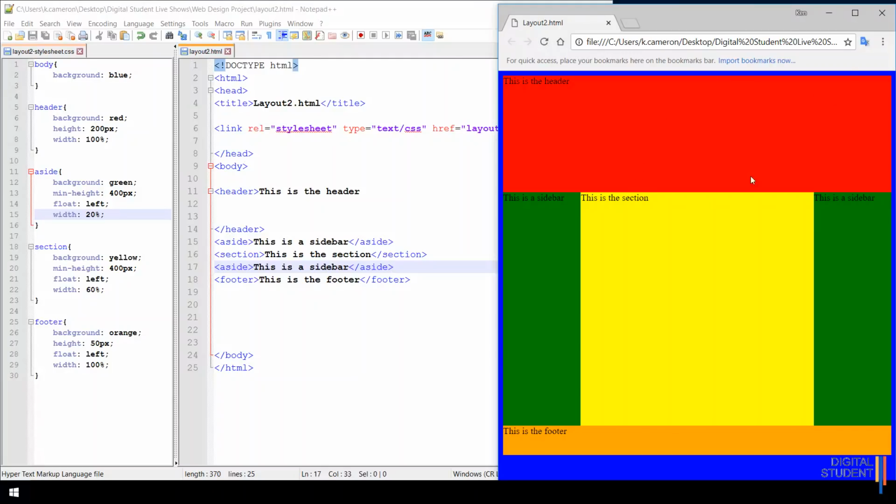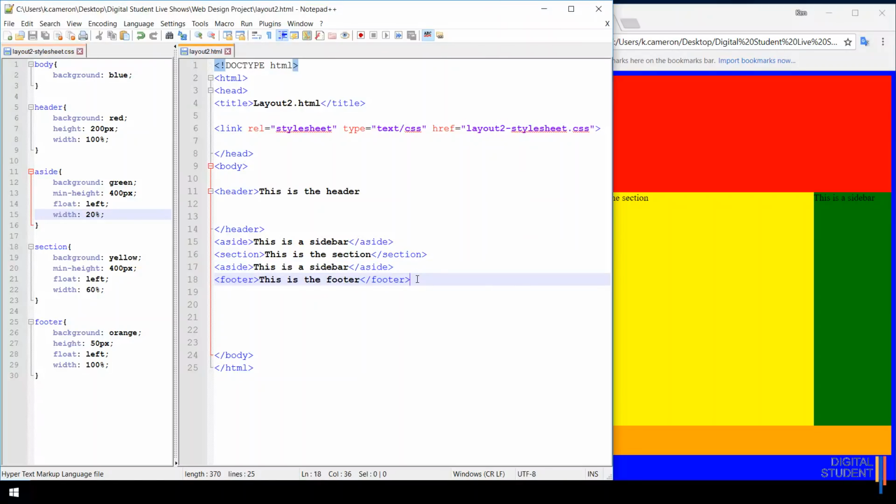So our mission now is to see what else we can do with layouts. We've put these blocks in place, but what happens if you want 5-a-sides lined up? What happens if you want all kinds of stuff lined up? I know this is the footer, but I'm going to put my next set of asides, or my next section, underneath this. I'm going to grab this side, because it's 20%, and how many of those will stack up? By my reckoning, 5 of them are going to stack up and make a whole.